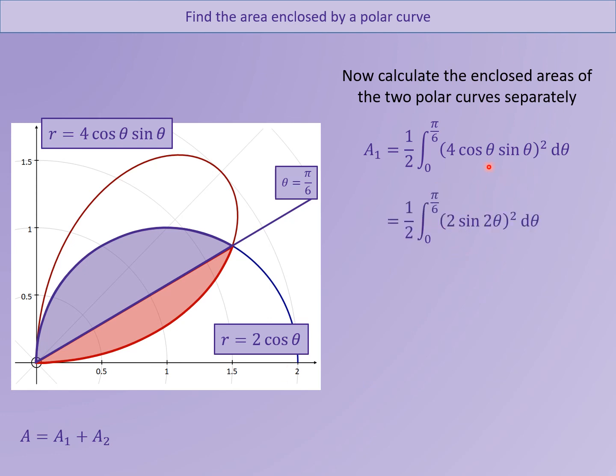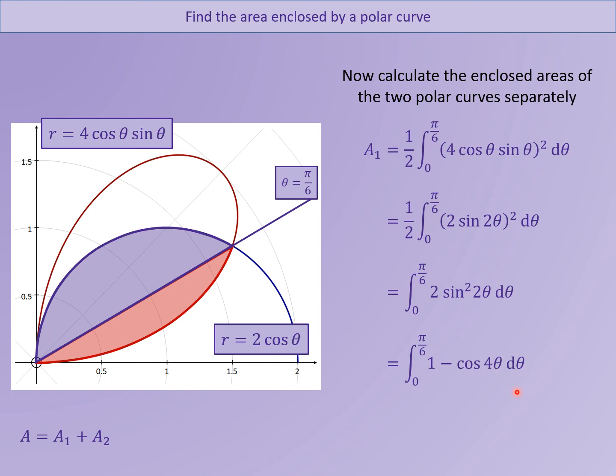This one's quite nice, isn't it? Because 2 cos theta sine theta, of course, is a double angle, so I could just write it using the double angle formula straight away, which gets me this one squared. The half and the 2 have cancelled out, which is where you've suddenly got the 2 on there. Oh, 2 squared, be careful. 2 squared is 4, half of 4 is 2. That's where that comes from. I can use my double angle formula again, so keep using the same formula, which is good practice.